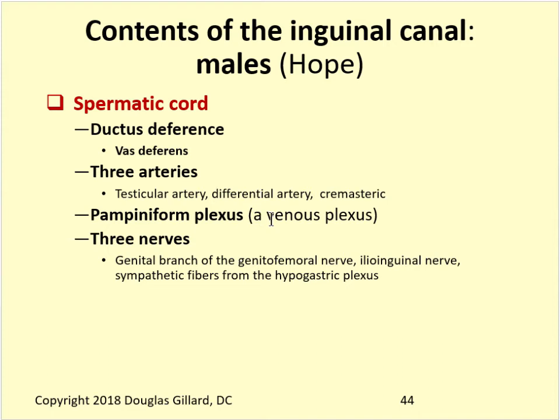There are three nerves as well. I like this one: the genital branch of the genitofemoral nerve, the ilioinguinal nerve, and sympathetic fibers from the hypogastric plexus. What about in females?